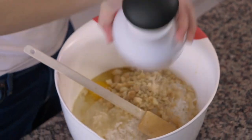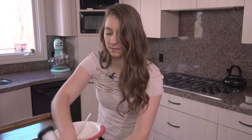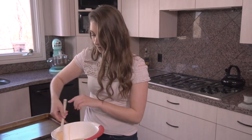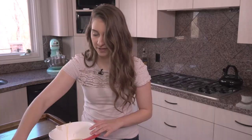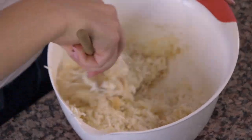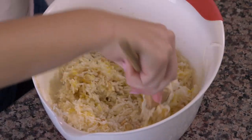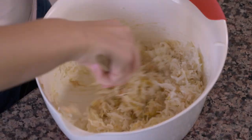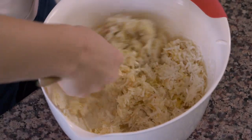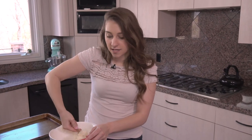I'm gonna pour that in here as well, and then use my wooden spoon and mix them all up. The sweetened condensed milk is perfect because once it starts to heat up, it turns into more of a darkened caramel-ish flavor. So once you put these cookies in the oven, the sweetened condensed milk turns into caramel, and it mixes really well with the coconut and the macadamia nuts — it is delicious.